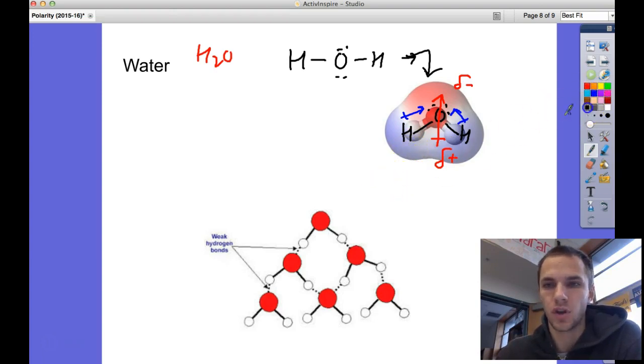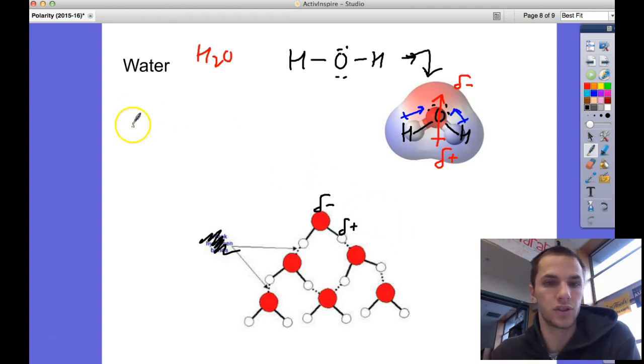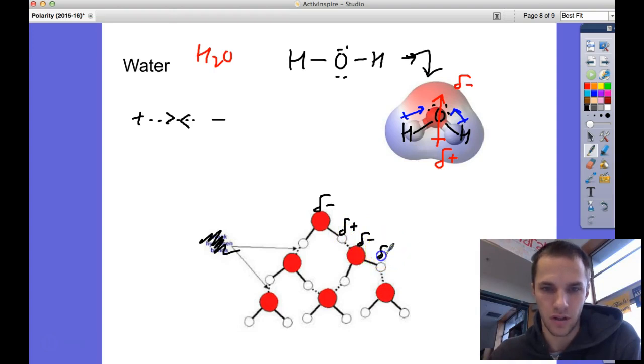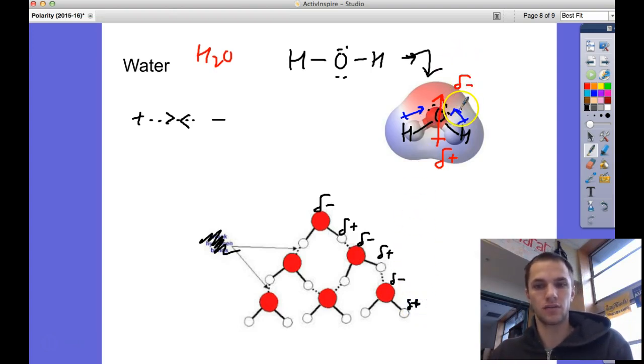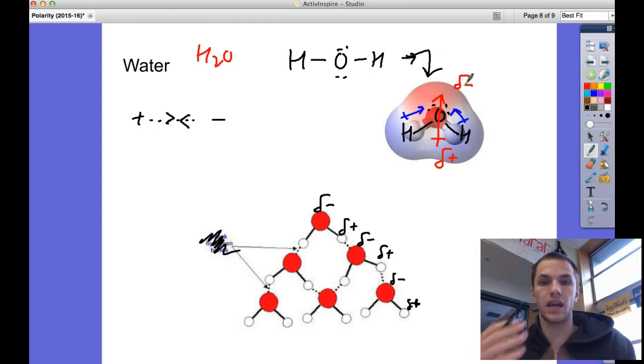Well, because, don't worry about these hydrogen bonds yet. We'll talk about that next week. As a result, this is a slightly negative end and this is a slightly positive end, which means if you put multiple waters next to each other, we know positives attract negatives. Okay? So the slightly negative of this oxygen will be next to the slightly positive end of this hydrogen, and on and on and on, and we'll create this network. So in terms of polarity, what's important is this positive and negative charge allows us to determine how molecules will orient themselves, how they will get next to each other so that their positive and negatives attract.